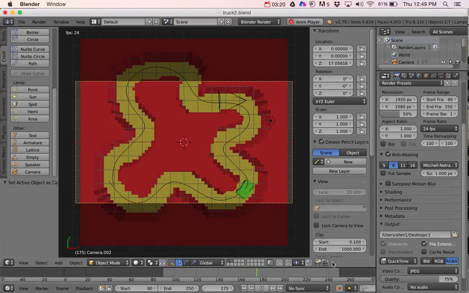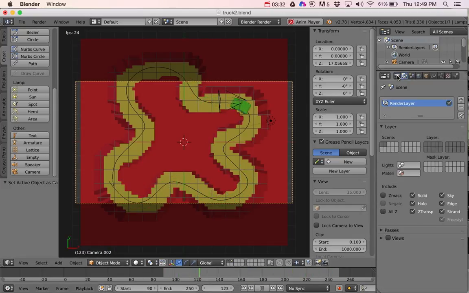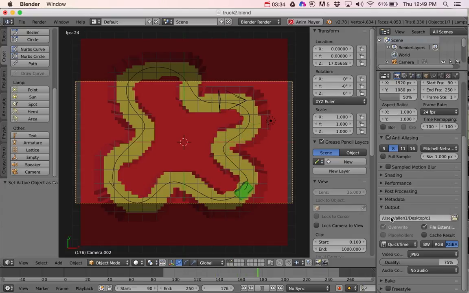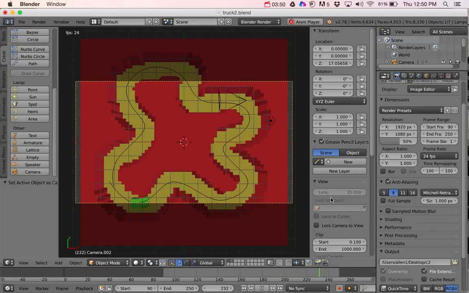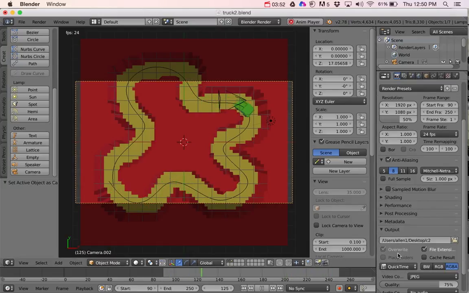Okay, so now before I render it out, it's important because right now if I were to render it out, it might go over the top of the other one. I don't think it will, but just in case, go to the outputs again. So you're on this camera icon, and right here, the output, I'm going to click on that. And I'm going to name this camera 3, or camera 2. This will be the actual file that it saves it as. So accept that, and then from there, it's already QuickTime, so I'll go with that.